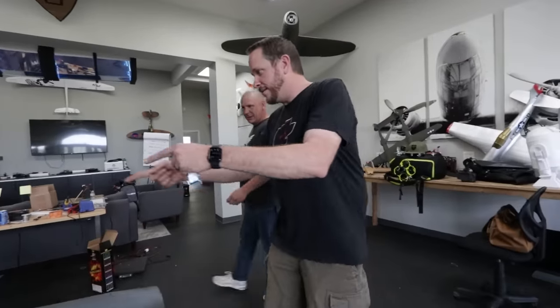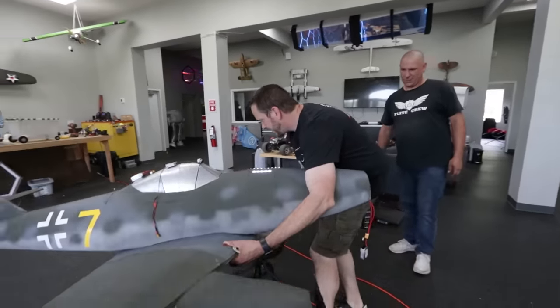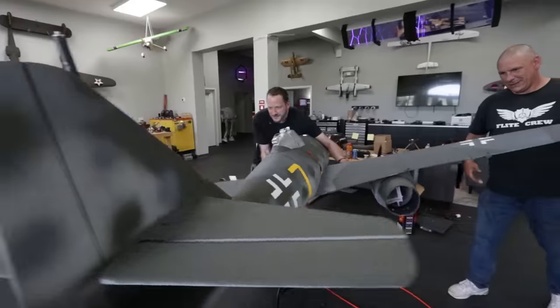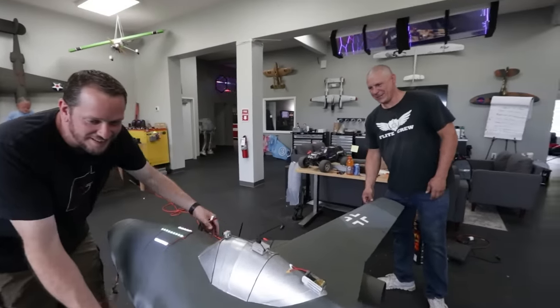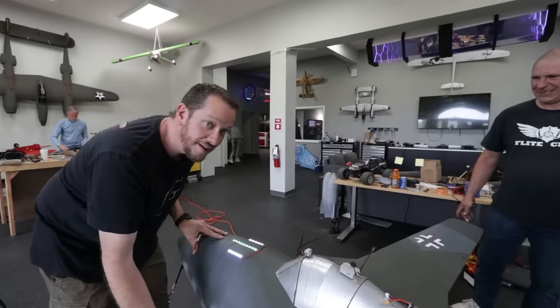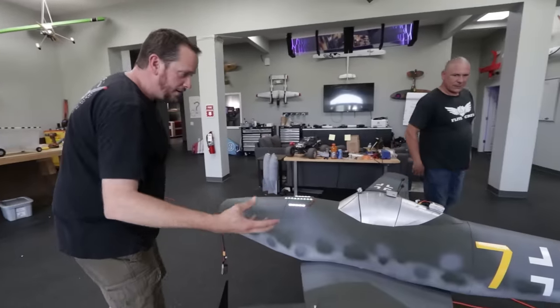Let's turn this 180 degrees so we go in the nose cone where the sensor is. Oh my golly! Mine's lighter than yours. She's getting heavier. She feels so much more heavy. All right, let's angle that. Yeah, that'll get inside that cone. So we got the sensor inside the cone here, so that way it's shielded.